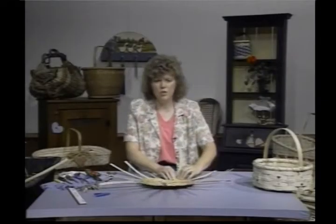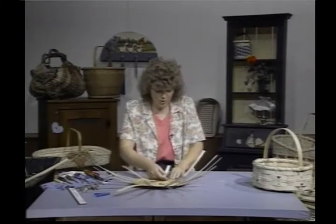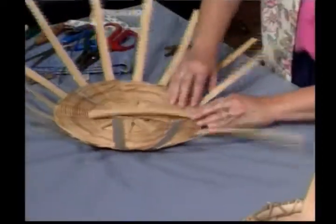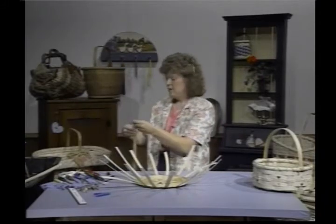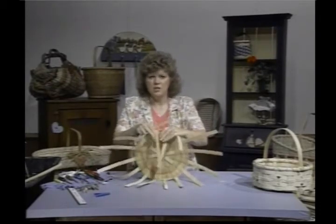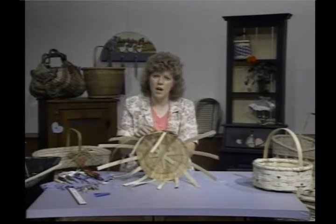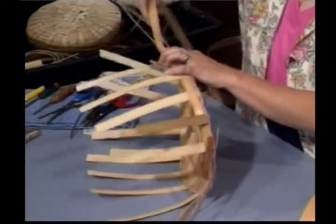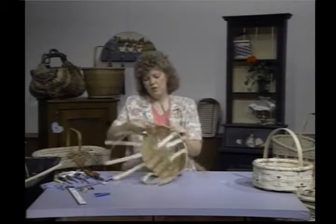Now we're going to upset our basket. Make sure it's nice and wet at this point. To upset, remember, we're just putting a bend on it — don't be afraid, it's not going to break. It may crack, but that's just the way reed is. I'm going to upset them all. Taking out some three-quarter inch flat — that's the reed we're using. I have mine soaking. Remember to watch your right and wrong side; make sure your smooth side is out. I kind of sneak back — you always want to start on top. Make sure you are on top of a spoke, then you're going to weave this around. I use lots of clothespins when I work — it just helps shape it, because right now there is nothing to hold this basket together for me. So I need lots of clothespins while I do the first two or three rows.